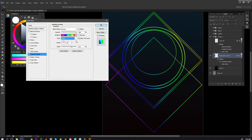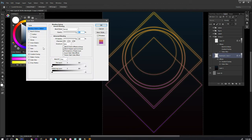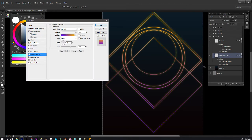I tend to like my gradients on linear just because they look good that way. So 100%, 90-degree angle, align with layer on normal. And I wanted to pick colors from the main figure that were not dominant. So like the gold chains and then the purple gems and stuff like that. I put that in the background to bring more of those colors into the image so it balanced better.